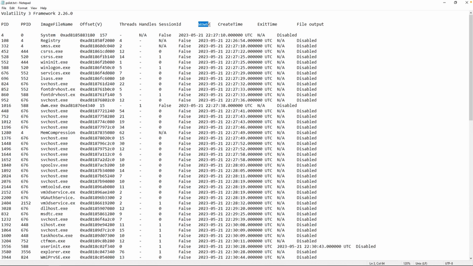So this kind of sounds a bit odd, but essentially WOW64 is indicating whether or not this particular process is a 32-bit process. If it says true under WOW64, then that means that process is a 32-bit process. Now, if you see false, that means that process is a 64-bit process. We have create time, exit time, file output.